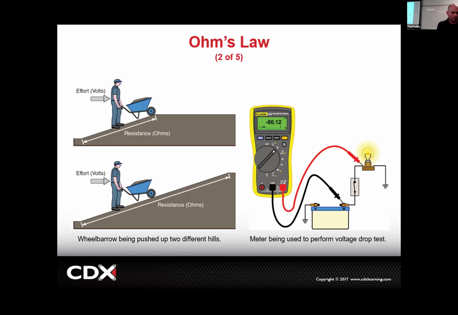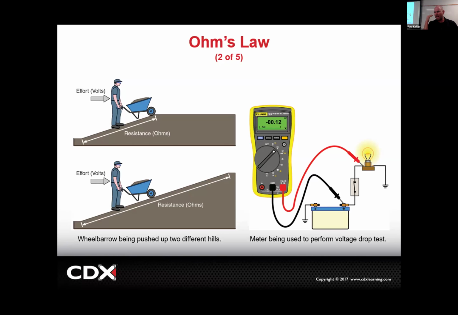All right, so for example, when we go to measure it, you can't see this. We're going to actually come over here and we can measure voltage drop. We're going to use our meter in all these different ways. So if we wanted to really analyze this circuit, we could measure our source voltage, and let's say the battery's 12.0. That's probably not accurate. If our battery is 12.0, then we could actually disconnect the circuit and measure the resistance through the switch, through the bulb into ground, and we get the ohms. And if the ohms was, let's just say 12 ohms, if I have 12 volts and 12 ohms, I know that I'm going to have, what's 12 divided by 12? That's going to be 1 amp.